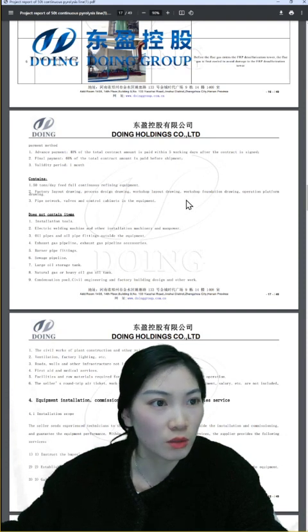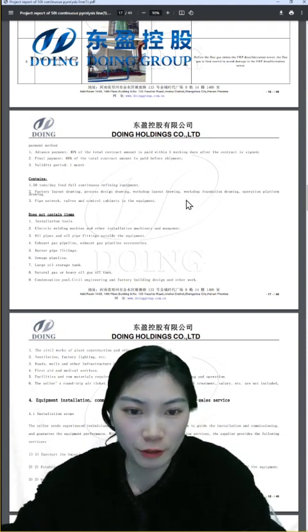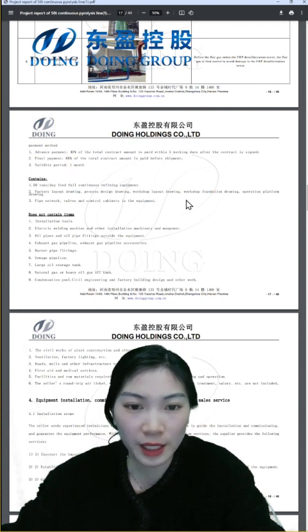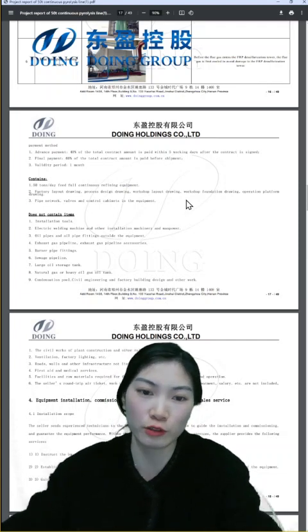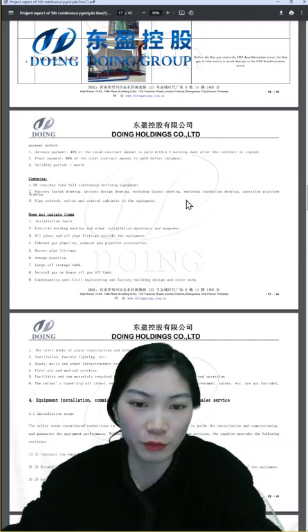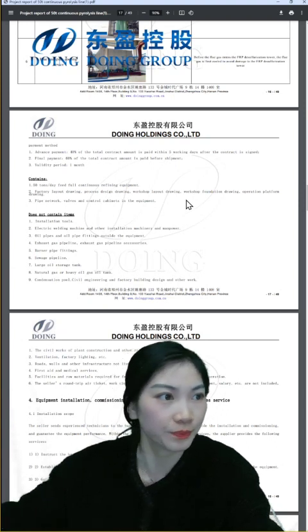And if you already have your land, if you have your land size, normally we can customize the layout according to your size. And we can make a clear layout with a whole factory for your reference. So before or after you receive your machines, it's clear for you to build your workshop.